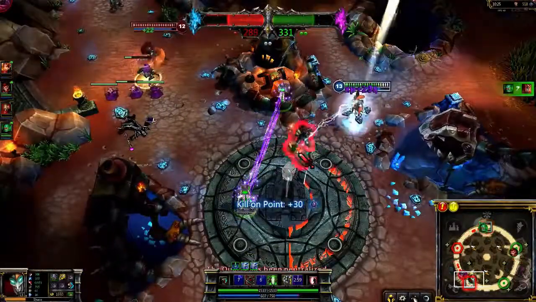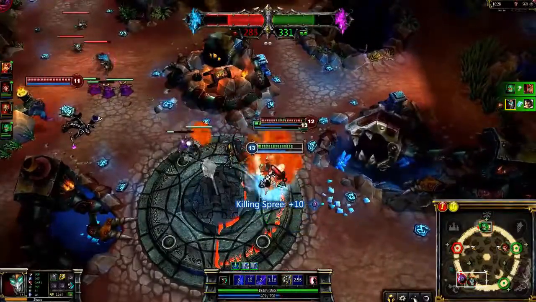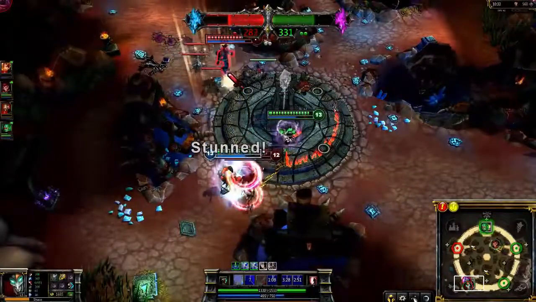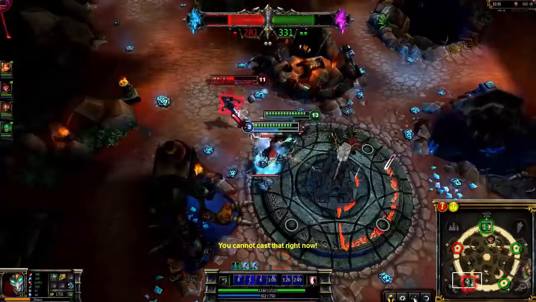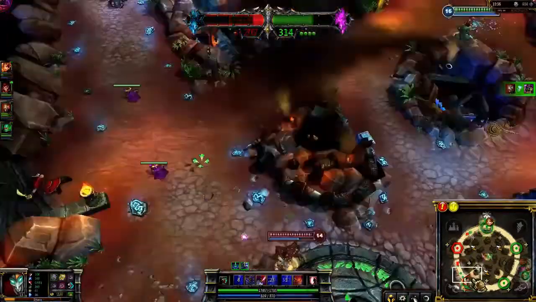I Deceive in and tag Graves with Deathfire Grasp and 2 Shiv Poison, taking him down almost immediately. Then Jax heads for me, so I pop Hallucinate and focus him with a clone while I try to escape. Seeing Malzahar try to capture, I Deceive over to him, and take him out with just a Deceive crit and a throw of 2 Shiv Poison.